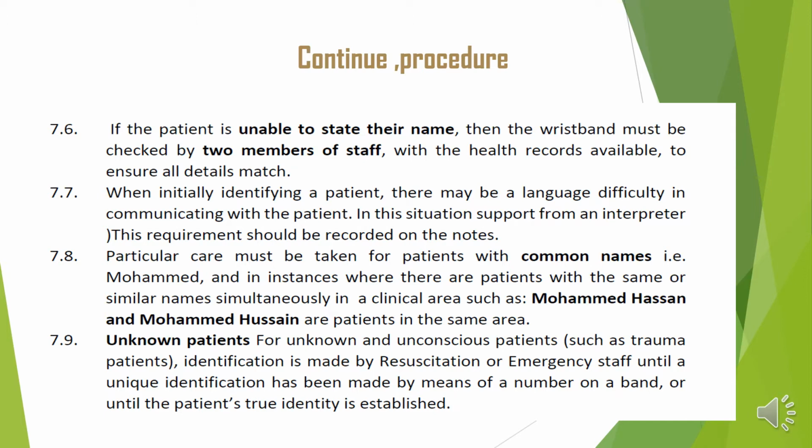When initially identifying a patient, there may be a language difficulty in communicating with the patient. For example, if you have a patient who cannot speak English and cannot speak Arabic, what will you do? You only know English and Arabic, and the patient, for example, is Indian and speaks only his own language. What do you have to do? You have to get an interpreter. Get someone who speaks his language to communicate with him.